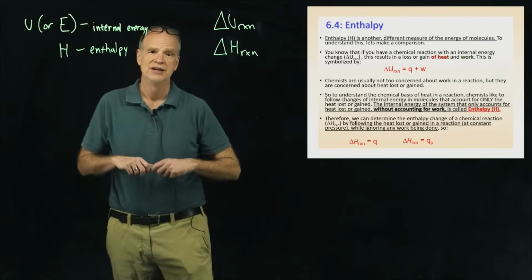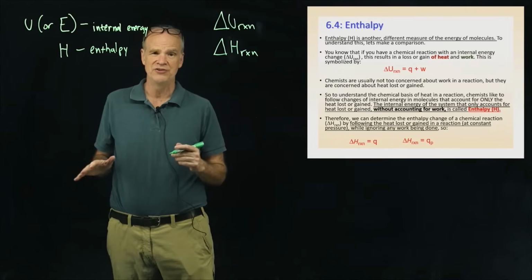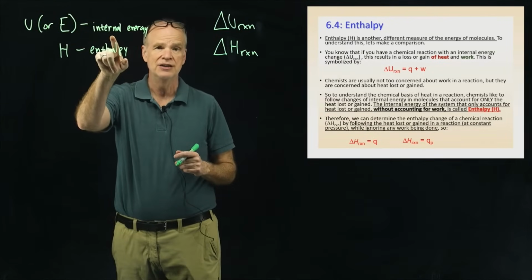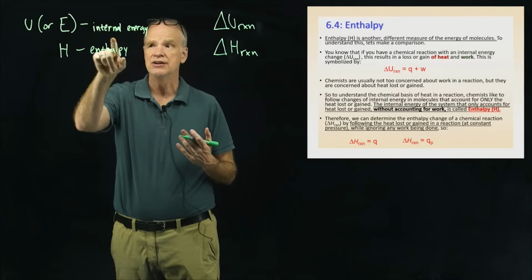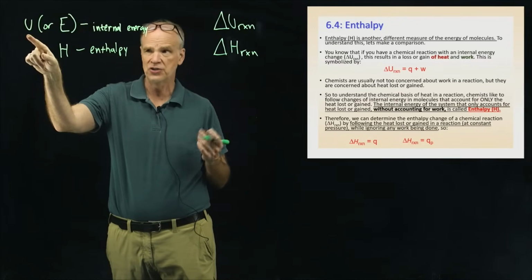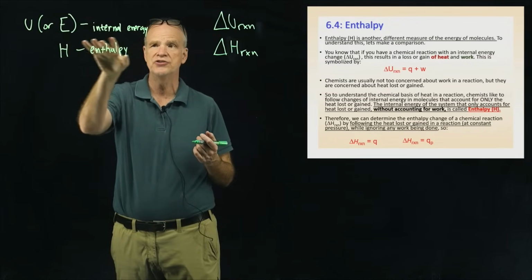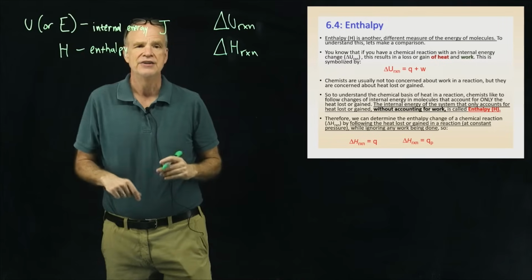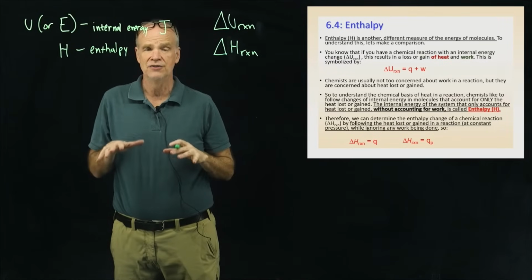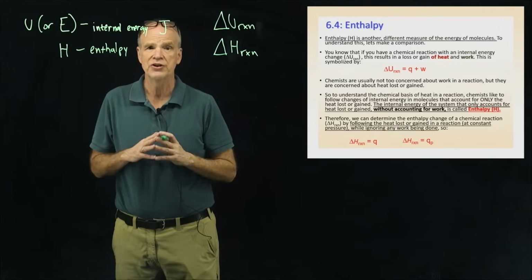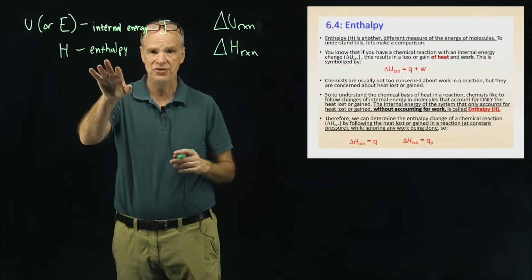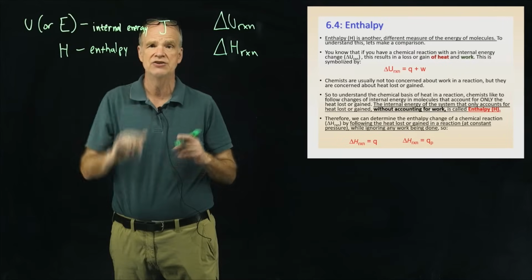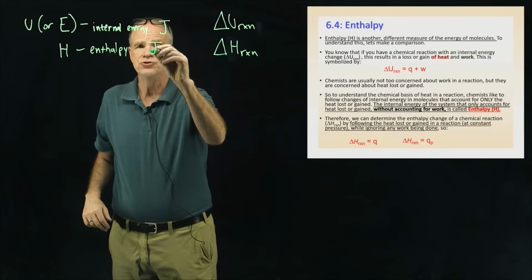So you already know one definition of energy, and that is internal energy. The letter that symbolizes internal energy is U, but in other books it could be E. Either one of these is internal energy. It's an energy, and so it's going to be measured in joules. Now there's a different kind of energy you can measure with molecules, and this kind of energy is called enthalpy. The variable for that is the letter H, but it is a kind of energy, and so we can measure that in joules as well.